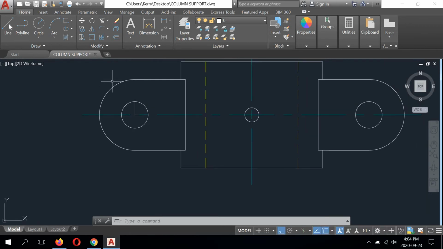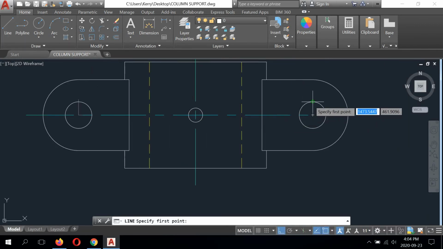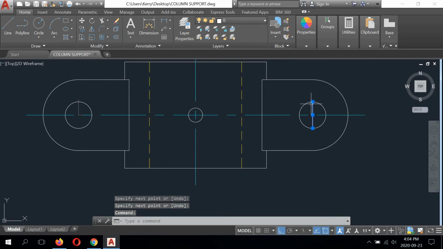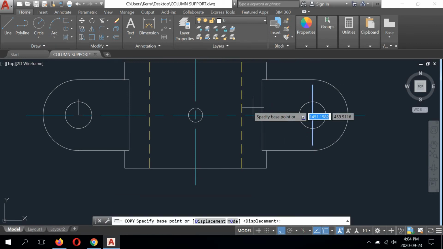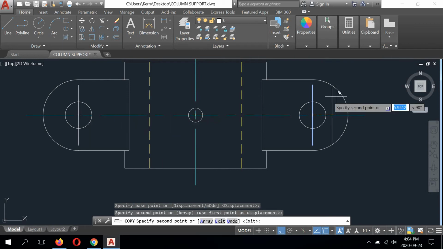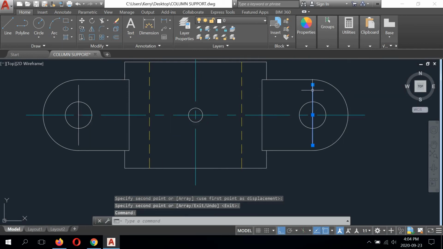We're also going to have to add a center line here. Extend it 6 millimeters each way. And I will copy it from this hole to this one. Center line.